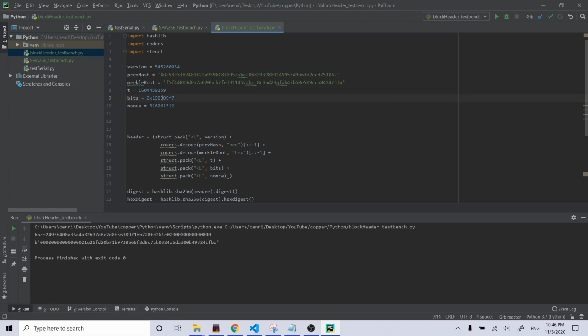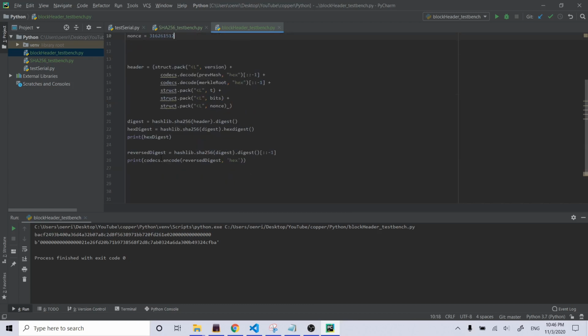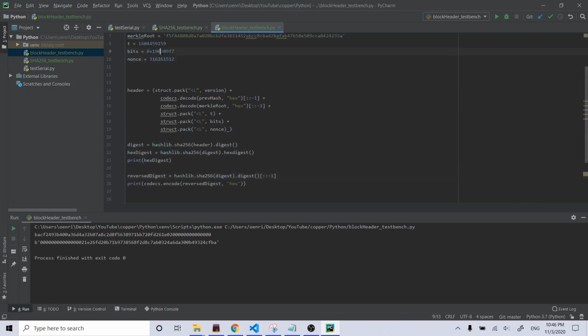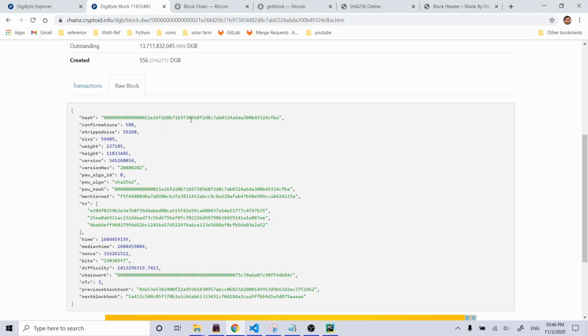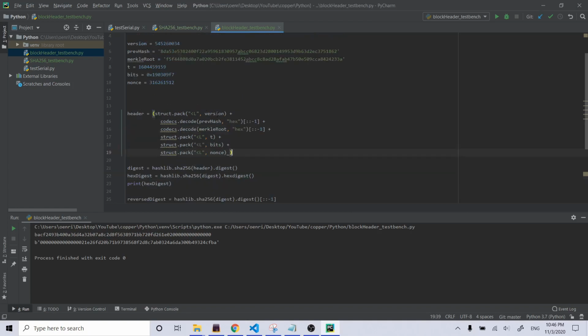What we have is this bits number, and we need to somehow turn that into a difficulty for which the digest we get from this will be lower than. So this is only a few bits, and this digest is definitely a lot bigger than just those 8 bytes. So how do we turn that into it?